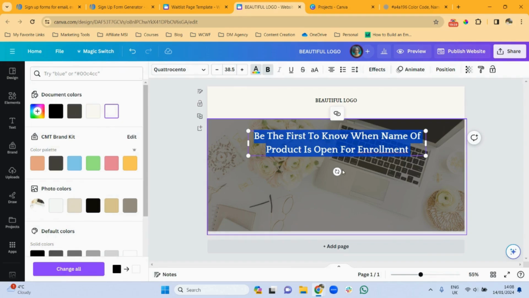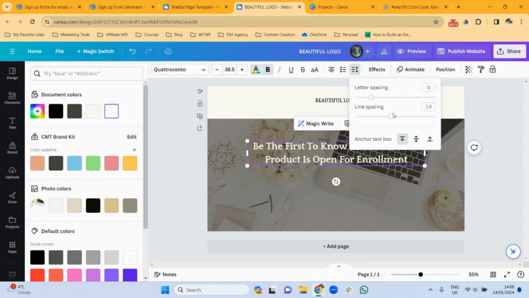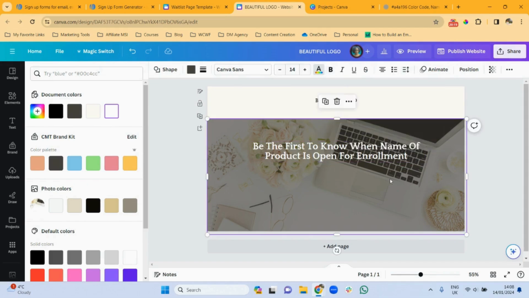I'm also going to make sure that it is aligned to the center. And I'm also going to reduce the spacing between the lines by using the spacing menu here. And I want my line spacing to be 1. Perfect.